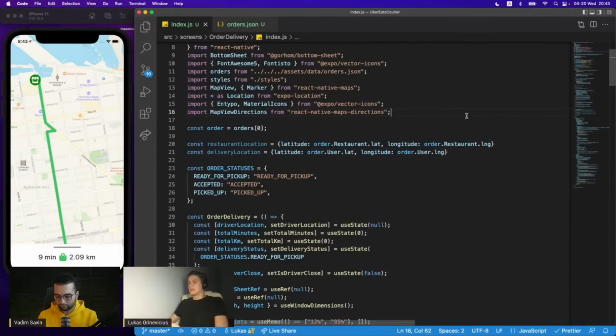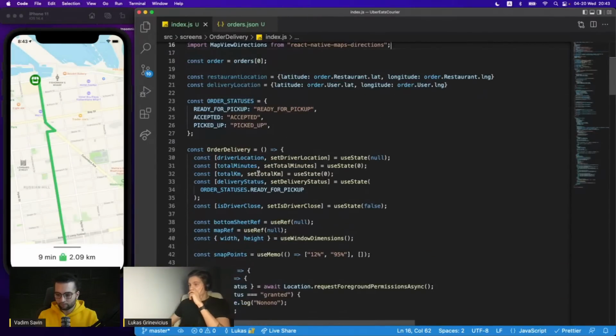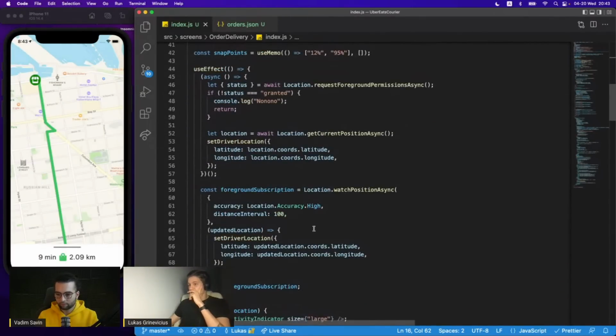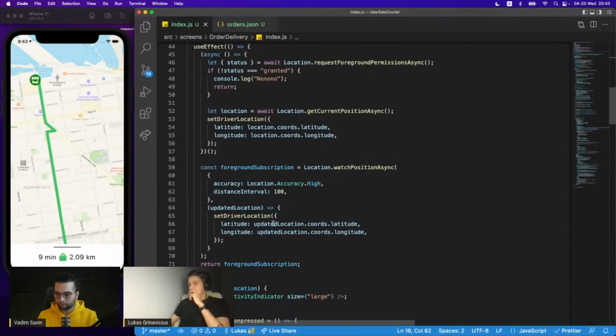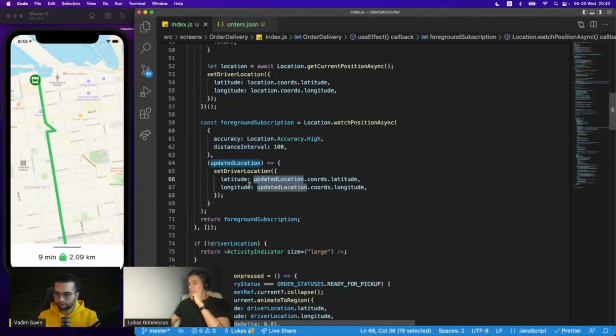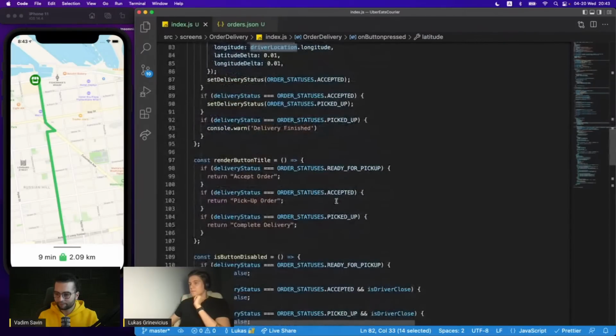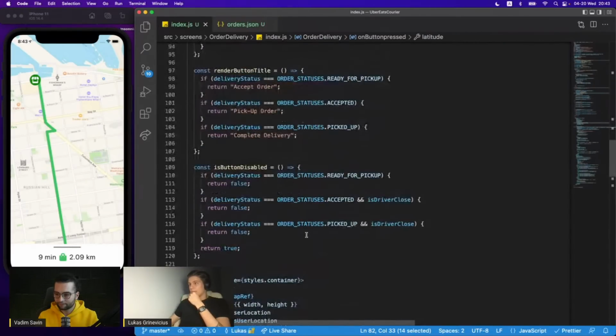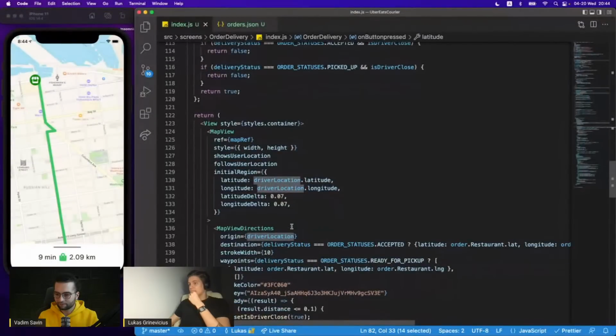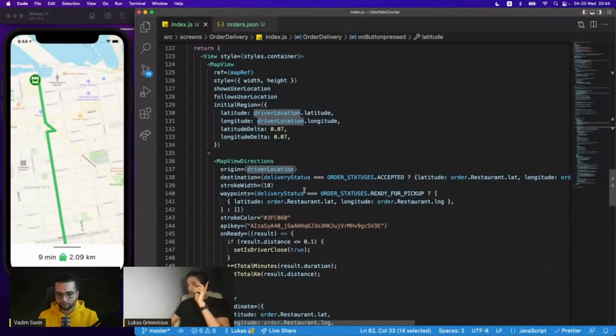Okay, and now let's go through everything and change where we need it. We don't need to change it here. Driver location, that's okay. Here nothing, here nothing. Here we have a lot of changes.